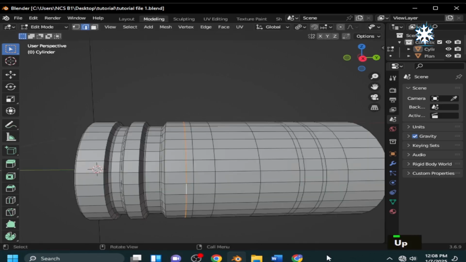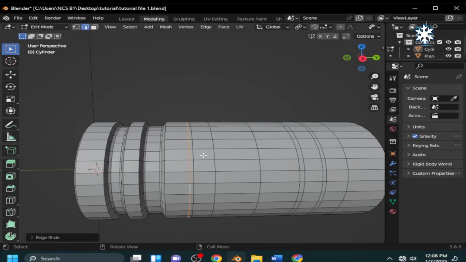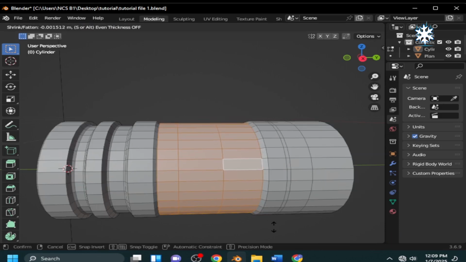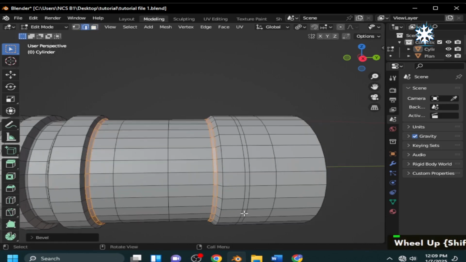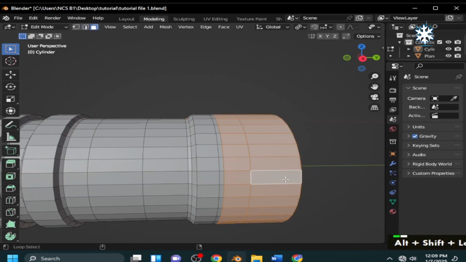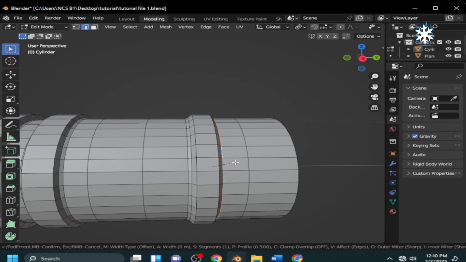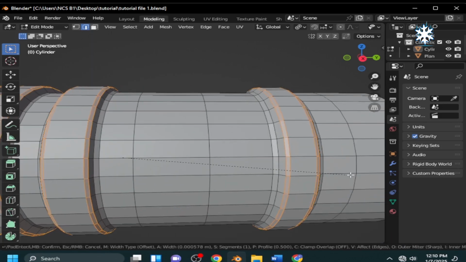Now add another edge loop by pressing Ctrl R and move it toward the other loop so it supports the other. Select these 3 loops and shrink them inward by Alt S. Select the 2 edge loops and press Ctrl B to bevel them. Select the 2 loops and press Alt S to shrink, and then select this edge loop and press Ctrl B to bevel it. Select the outer 7 edge loops and bevel them as well.